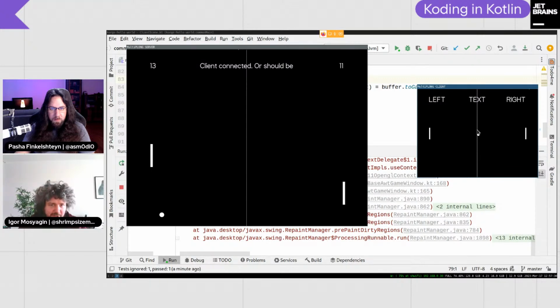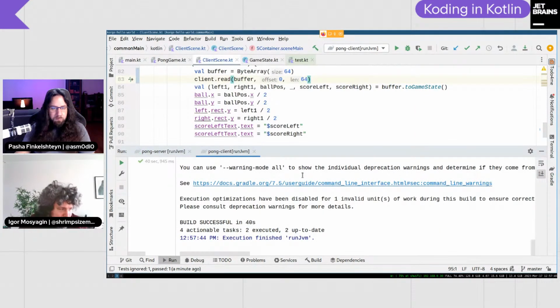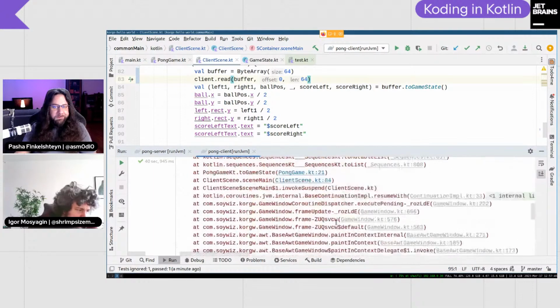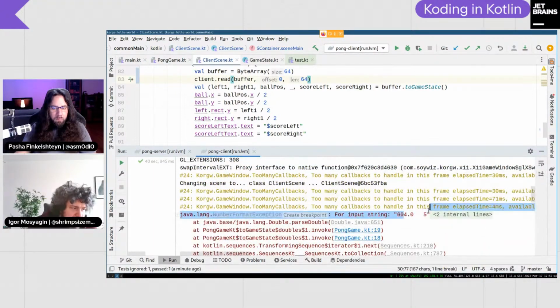So when I'm pressing up and down, I'm actually sending it. It's just that the game state parsing doesn't work properly on the client side. But the server is fine. So probably the server is sending everything fine, and this would explain why we have this weird shift, because something is wrong.